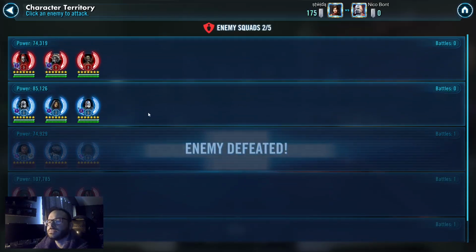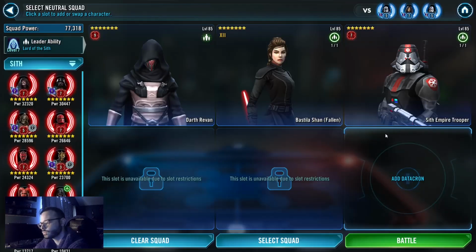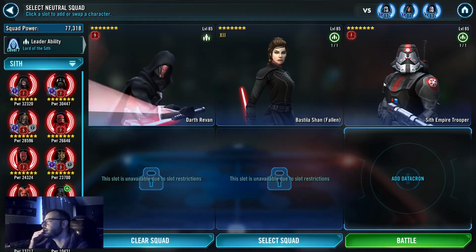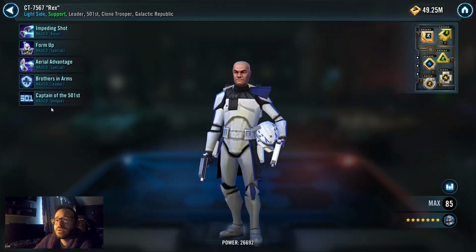This clone team is interesting. I think I'm going to do that next. Let's take a look. Normally I opt for a team that can use Datacrons, but Sith Empire Trooper is going to taunt. Darth Revan's going to do most of the damage here. I'm hoping I don't get surprised by something. I'm hoping they're not just so tanky and then Rex pops off.